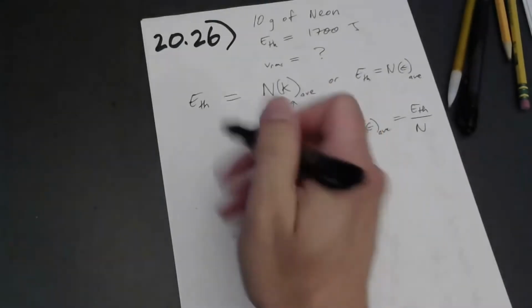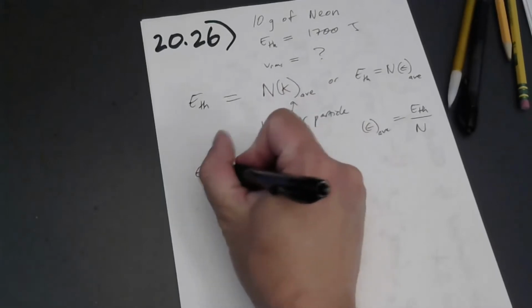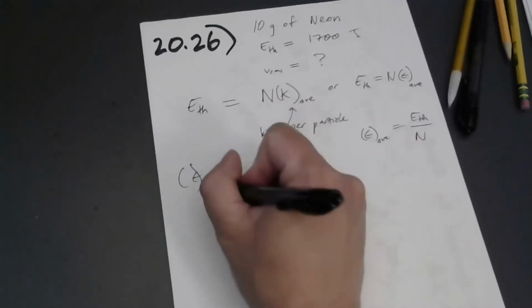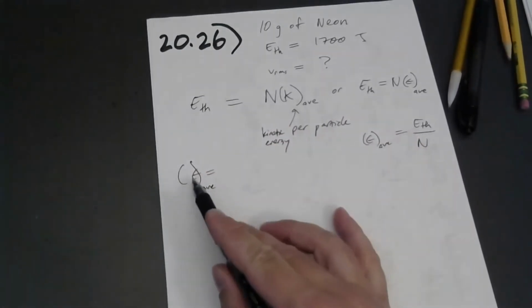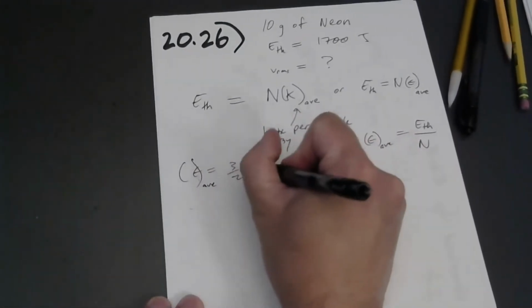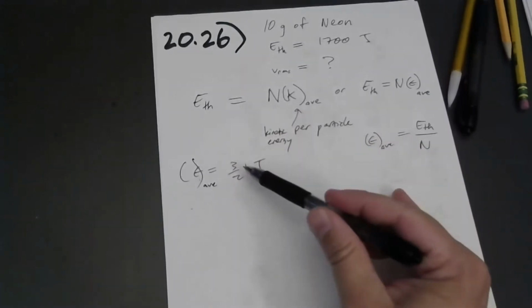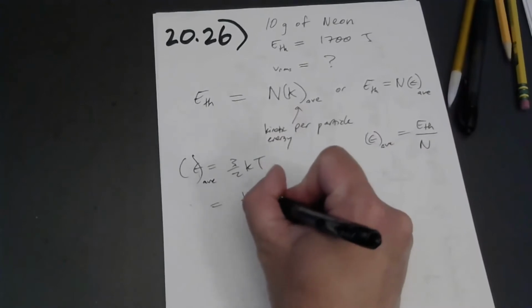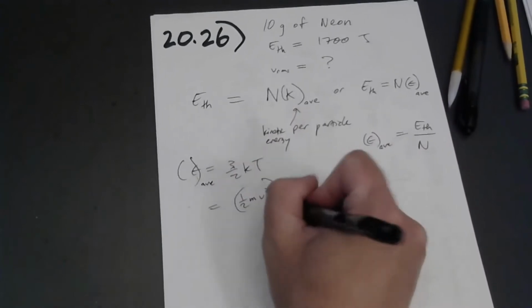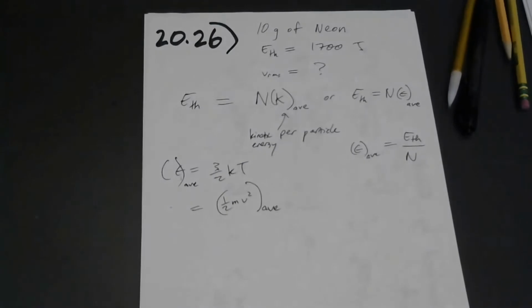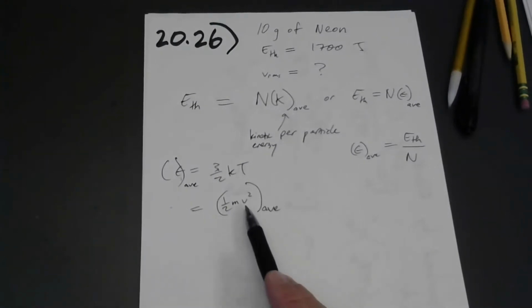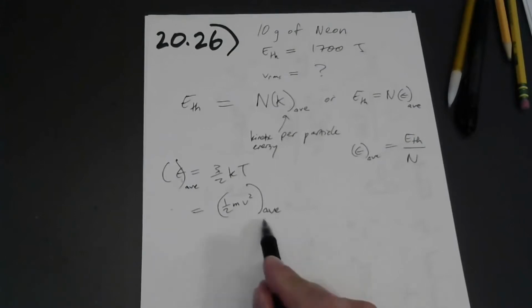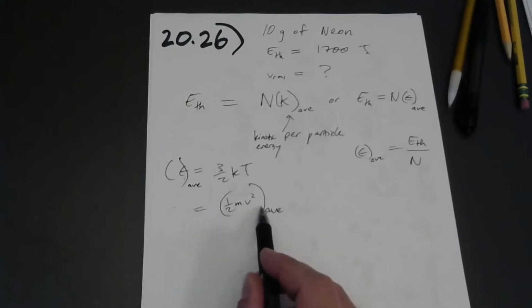Well, we've got a couple formulas. We know that for a monatomic gas, the average kinetic energy, that's epsilon in parentheses, should be 3/2 kT, because there are 3 degrees of freedom, but it should also be the average of 1/2 mv squared. Each particle has a different speed. Remember, there are many, many particles and they all have slightly different speeds, but we could look at the average value of all those kinetic energies.